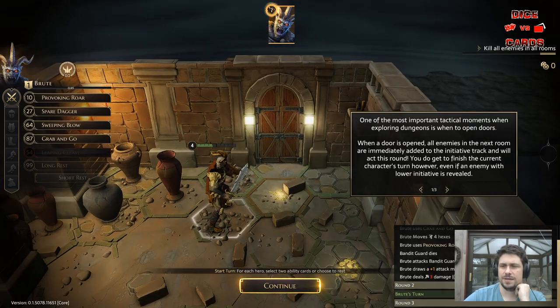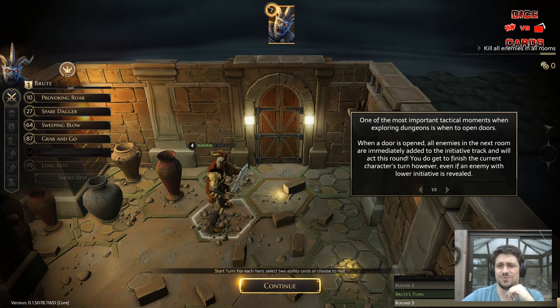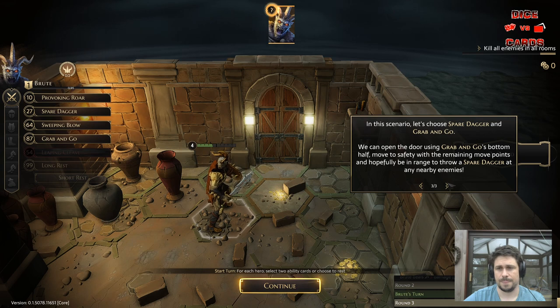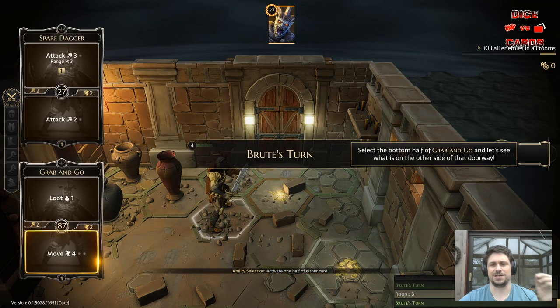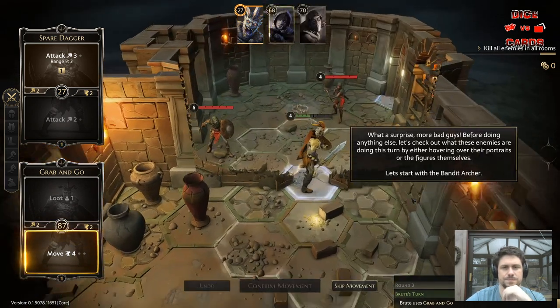Round 3. One of the most important tactical moments when exploring dungeons is knowing when to open doors. They're immediately added to the initiative track. So, in other words, if you're going to open a door, you should probably select a low initiative. You can hold down the Alt key to see them at all times. Let's choose Spear Dagger and grab and go. Sold. I will defer to your innately better judgment. Better for grab and go. Let's open a door. Oh dear.